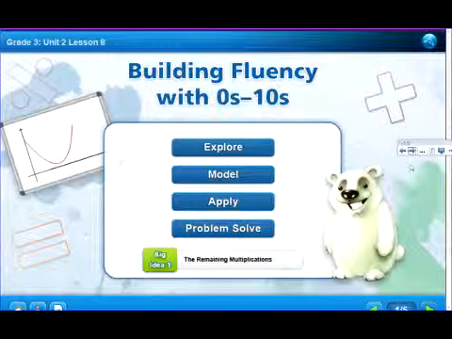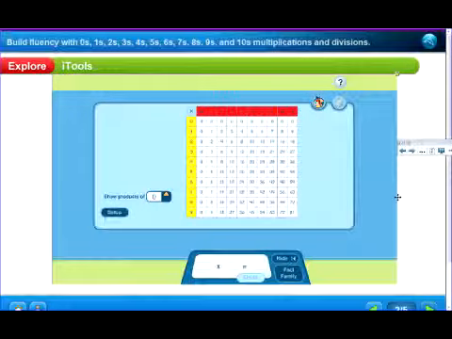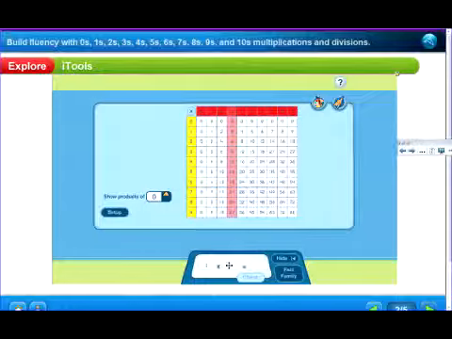lesson. Hopefully you can get on the website and be able to use iTools, because this is very useful to be able to check to see if you know some of the answers. If you get onto iTools, you can practice your 3's times tables, your 6 times tables, and you can give yourself a chance to check to see if you get the answer correct. And you can actually see it visually too.